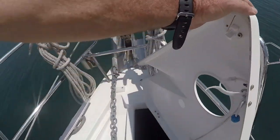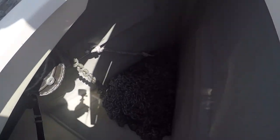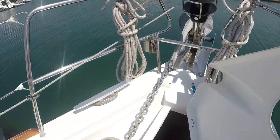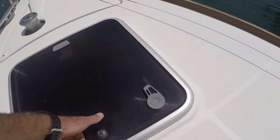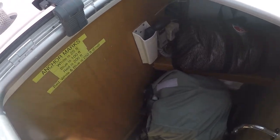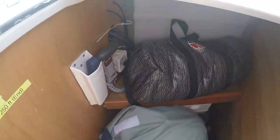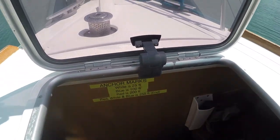Of course, there's a nice big anchor locker on these boats with a vertical Luma windlass. This boat has all chain — I think it's 250 feet of chain right there. Great anchoring setup. The 48s have a sail locker up forward. The boat has a great sail inventory: storm main and tri-sail, main and jib, Code Zero and A2 asymmetric spinnaker — a bunch of nice sails.